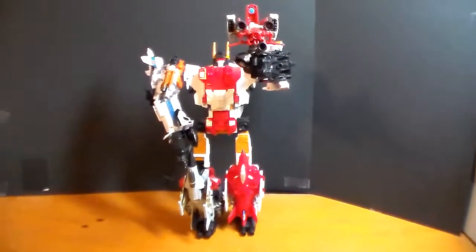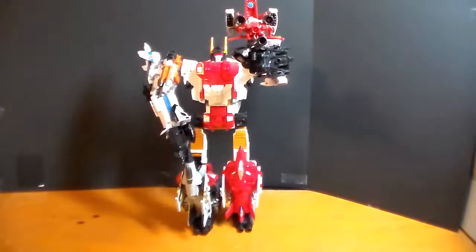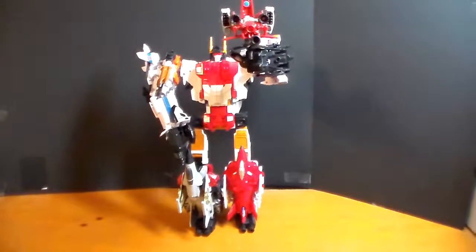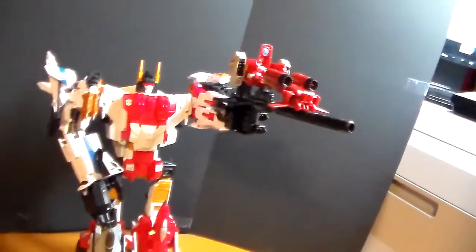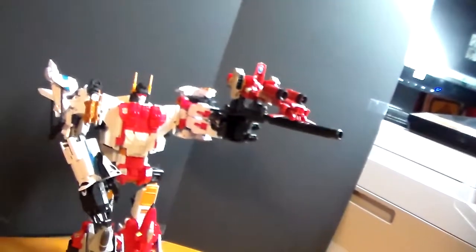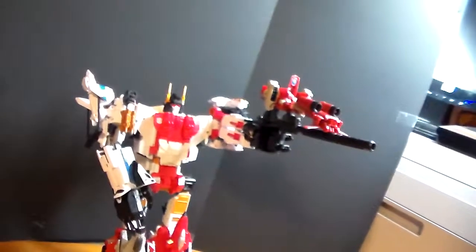This is a great figure. I'm a big fan of the Combiners — I think almost all Transformers fans love Combiners. I wanted to show at the beginning, as I'm holding the camera off the tripod, that you can stand him and have his gun pointed straight forward. A lot of people have been saying there's too much weight, but he is holding his full gun straight out. You need to do a little leg manipulation — I have this leg sticking out a little bit further and this one a little bit behind, so it's counterbalancing the weight. What a great pose. Look at that cannon — that is fantastic.